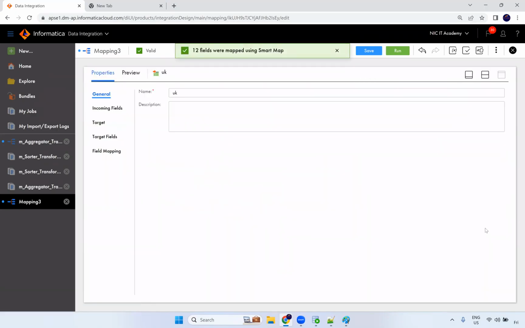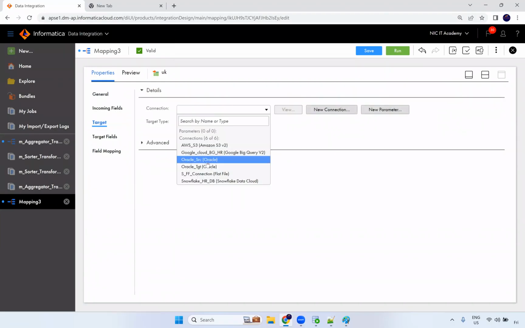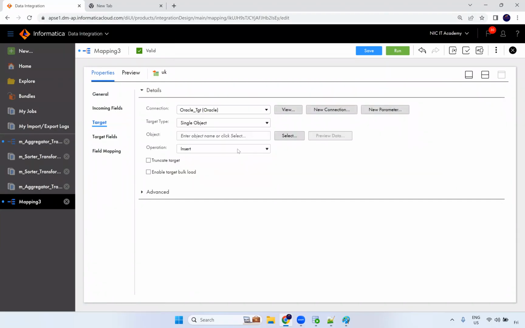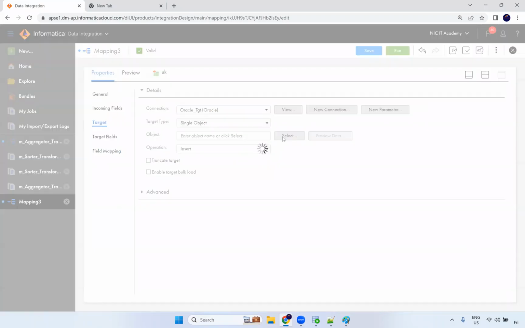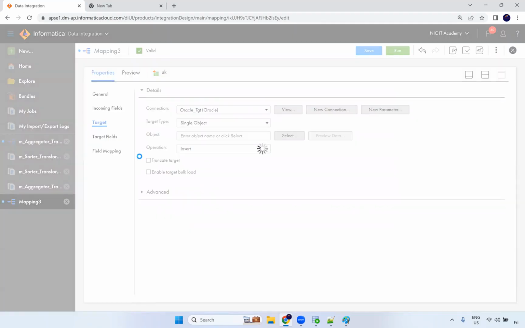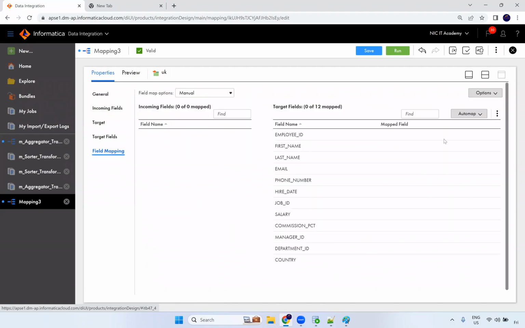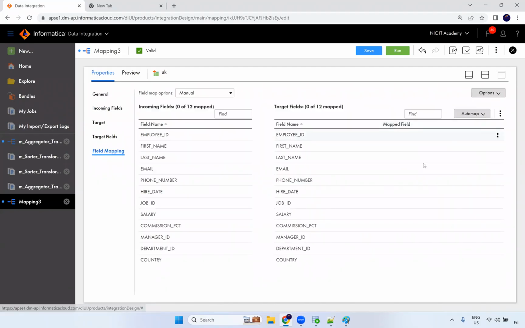Same way for UK. Select this table, just to truncate and load. So here only we are doing truncate and load.